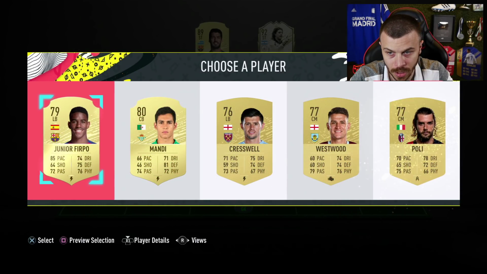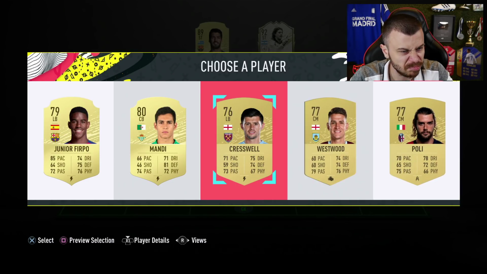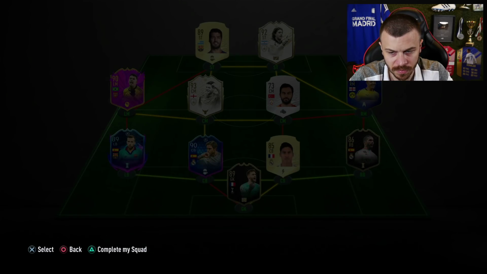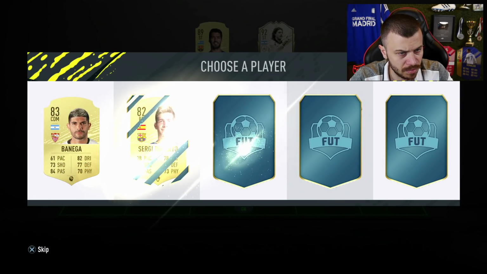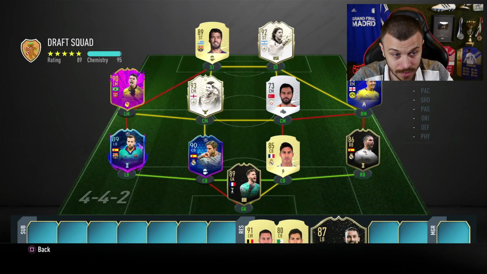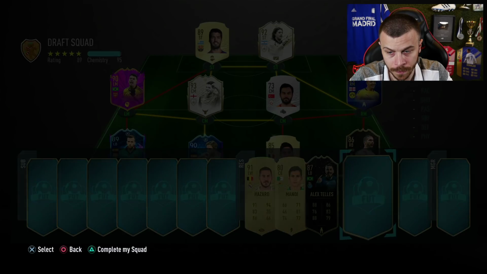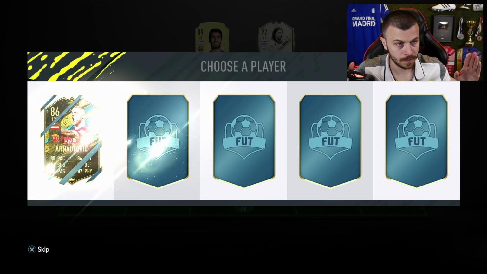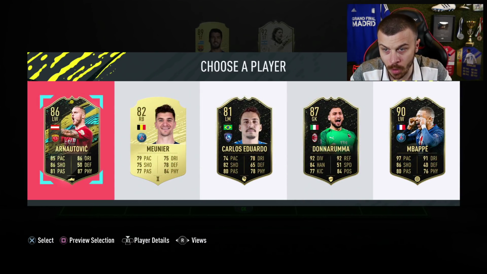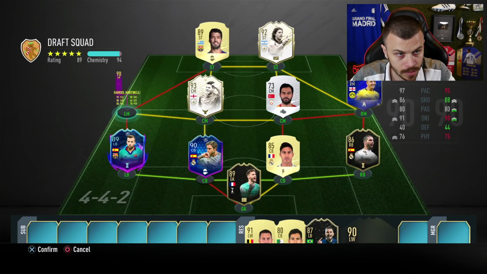The next one is gonna be... I have no clue what to do, man. I'm just gonna go with that one. Please, EA, give me high-rated players. Alex Tess. Okay. Let's take him. Prime Moments, Prime Moments, Prime Moments. Mbappe, 90 rated. Okay, perfect. I like it, bros.